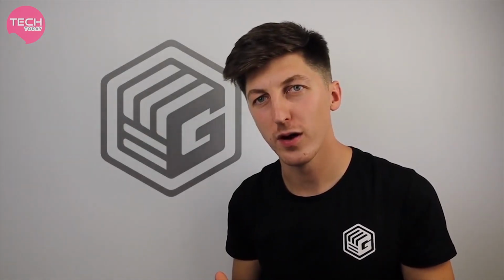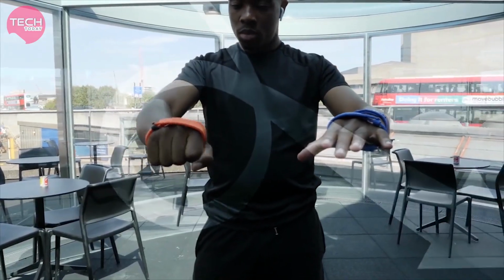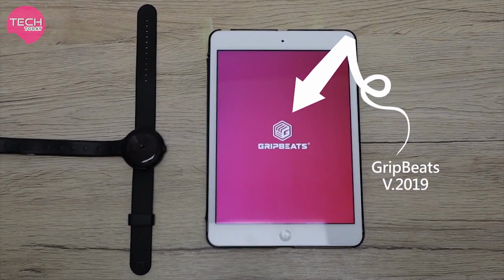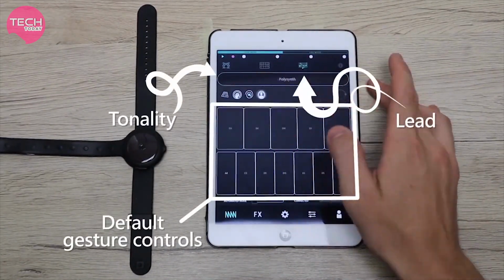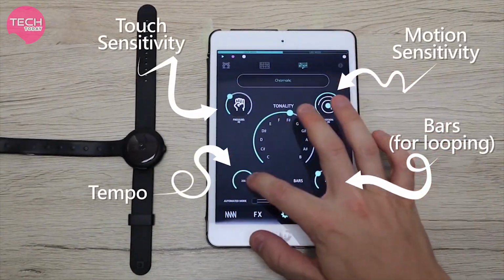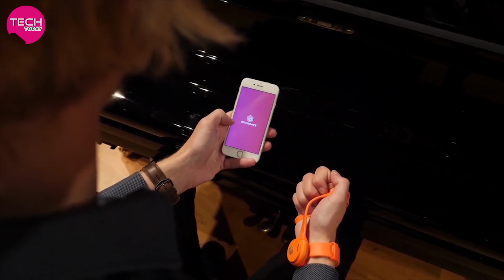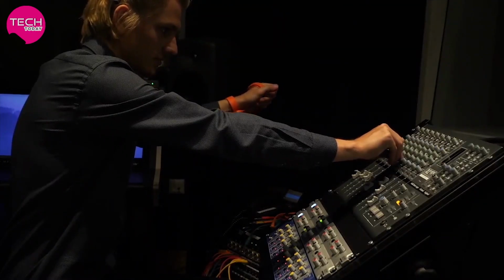Finally, we've created the device which allows you to play drums by drumming in the air, or create melodies by rotating your hand. We created the GripBeats app to allow users to pre-program over 20 different sounds and effects, combined with over 40 different gestures. The best part? It works with GripBeats over Bluetooth. And if you're familiar with using music software, you can use GripBeats as a wireless MIDI controller.